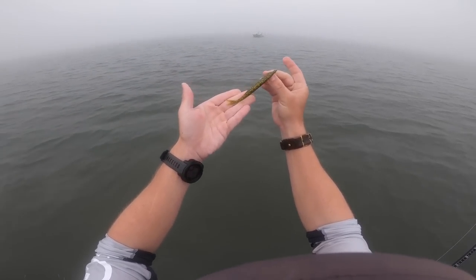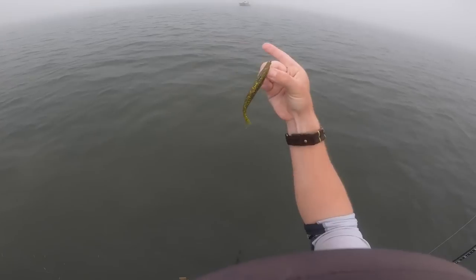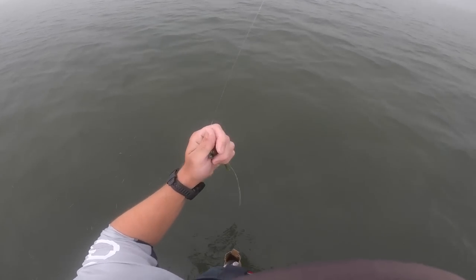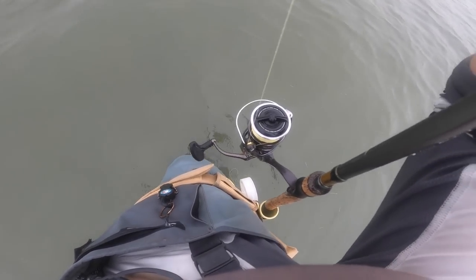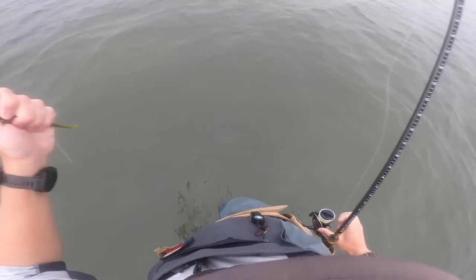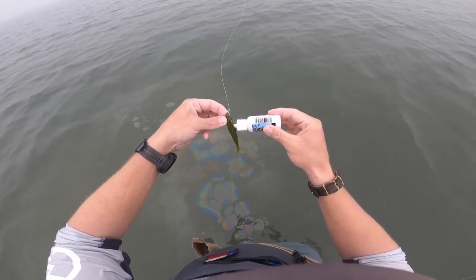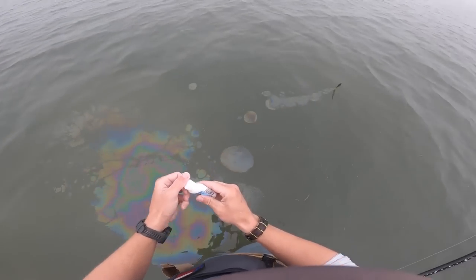Perfect, that's gonna roll right through the grass in line. It's gonna dart real good. Probably get the attention of some redfish if there's some up here, which I don't doubt that there are. So we're just killing time, catching fish until this fog burns off. Now I'm gonna throw a little juice on that puppy. Never hurts to add some scent.